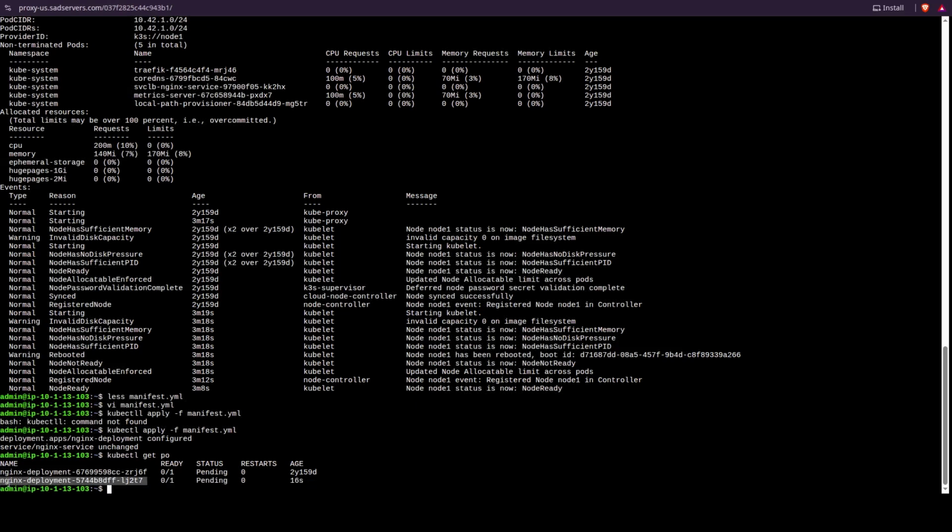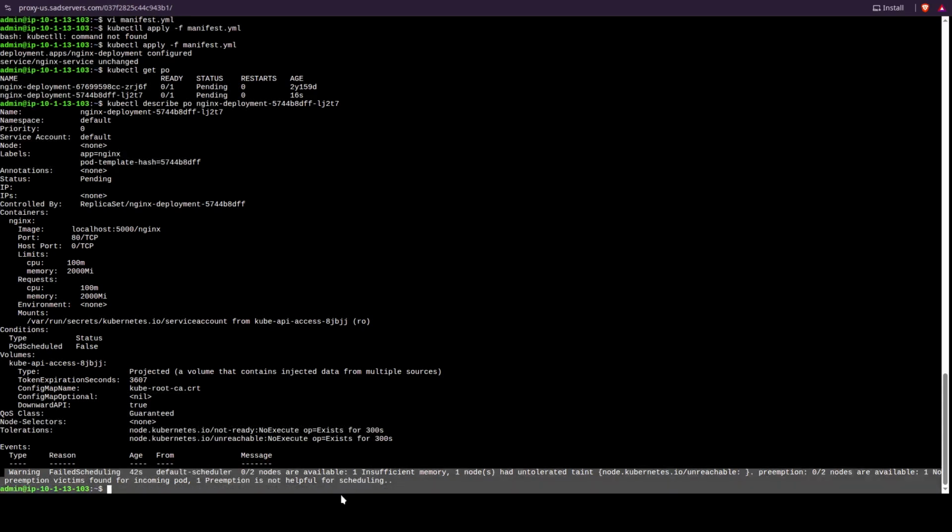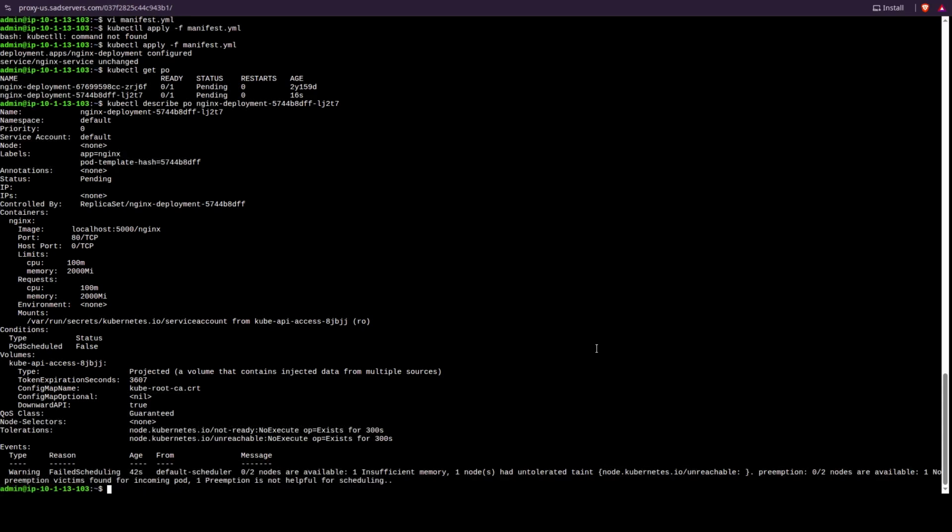Let us try to describe this pod and see what's there. kubectl describe pod and the pod name. Now we have only one warning from two warnings, right?